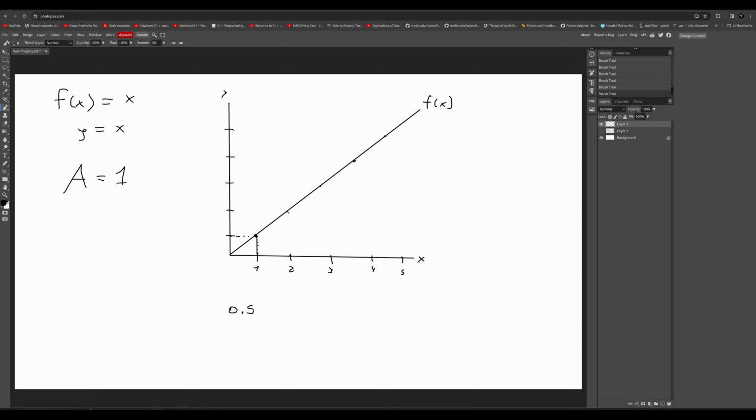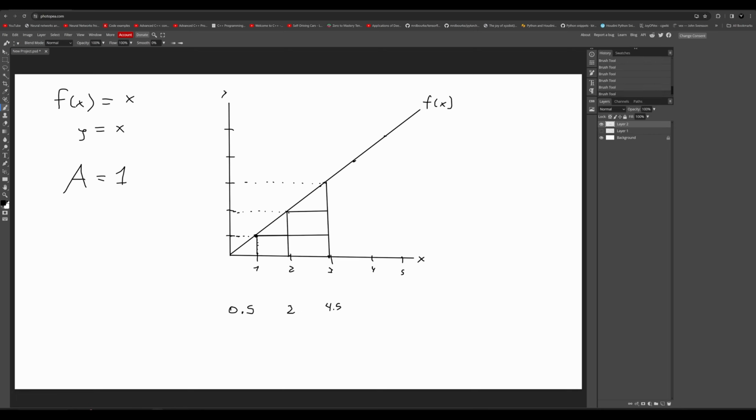Let's move to the second one. 2 will project here, and in y it will be here. If we keep extending this, now we know if this whole square here was 1 area unit, now in here what we have is this. By the time we reach 2, let's count everything we have in here. We have 1 full area unit, and if we join these 2 halves together, it will be another unit again. So now we have 2 area units, which we can represent by just adding 2. By the time we reach 3, let's do that again. And now what we have in 3 is 1, 2, 3 full area units. This one with this one will be the 4th, and this one is a half. So it's 4.5.